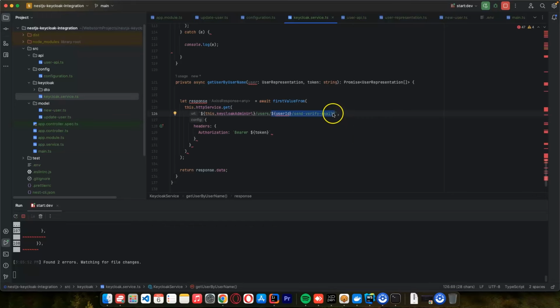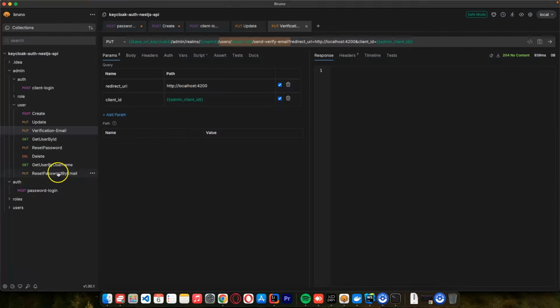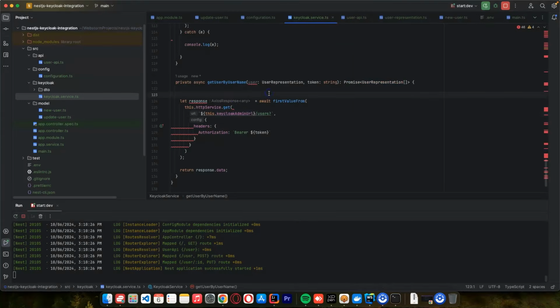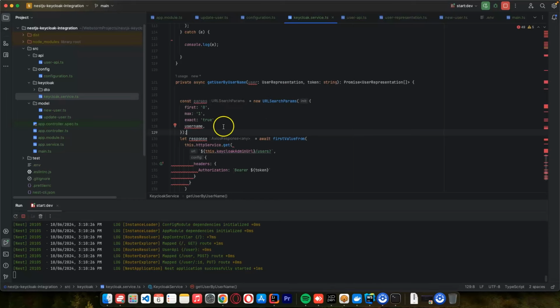So what I can do is something like this. Let's go to our Bruno and find a way where we are searching a user. Get user by username. It requires first max, username and exact supposed to be true. So what I need to do is just copy and paste this. The username is going to be dot username.